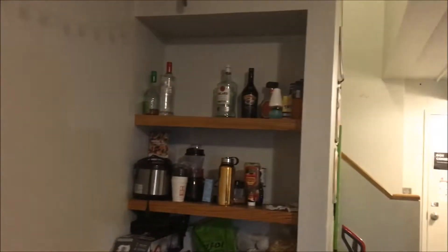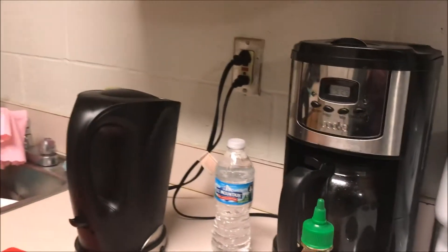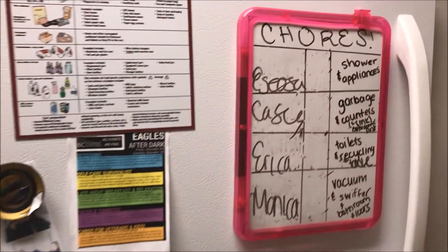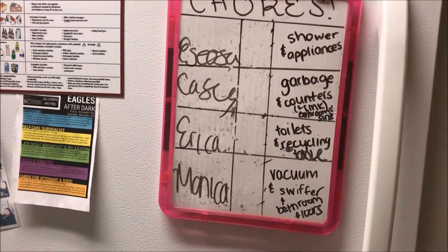Yeah, we just have some shelves over there for like random pantry stuff, and we also have the same thing over here. And that takes you into our kitchen, which is really, really small. We just have a stove, oven, whatever. We have a dishwasher that never really gets used — it's nice to have, but we don't use it. The coffee pot is mine; I'm the only one who uses it. And we have a sink full of always dirty dishes, some cabinets, and our fridge, which is just standard. We have a little chore board here — you have to do your chores by Sunday, otherwise you're getting in trouble. I have vacuuming, swiffering, and just all the floor stuff this week, so pretty, pretty cool.